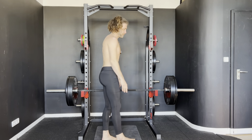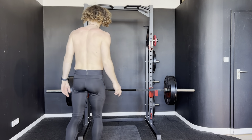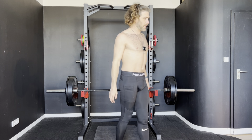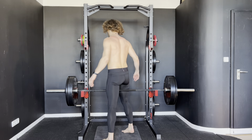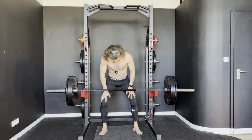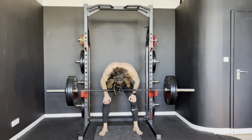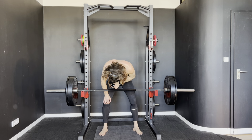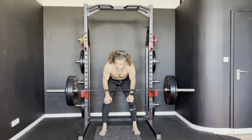Deadlifts. Also gonna start with 70 kilos. See what happens. 3 sets.